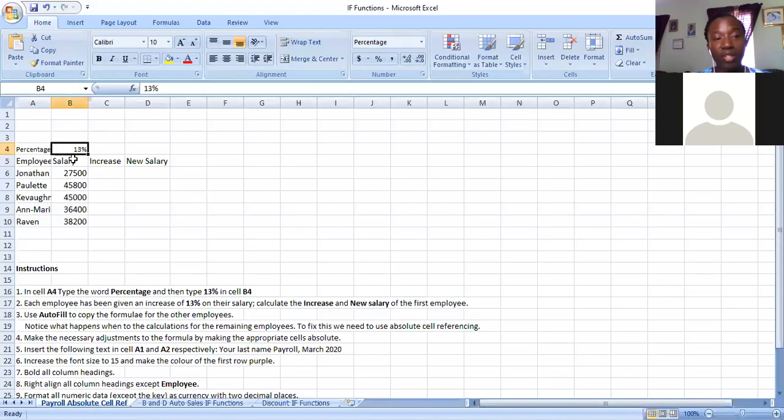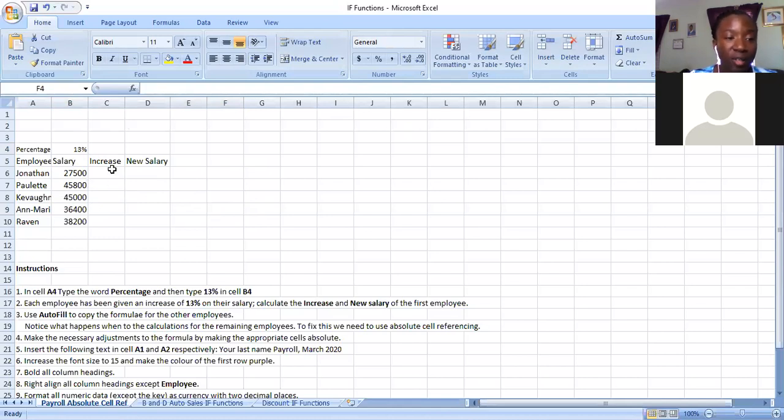For a spreadsheet, once you have the 13 and the percent sign beside it, it has made the value a percentage, which means it's already converted the 13 into a percent, which is 13 over 100, equal to 0.13. But we don't need to convert that 13% to 0.13. All we need to do, remember, when we're doing formulas, is to use cell references.